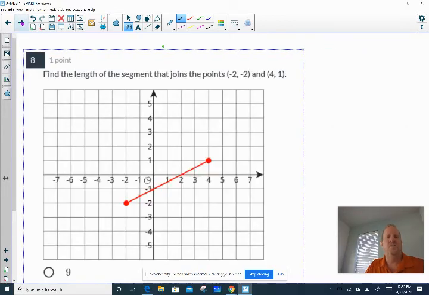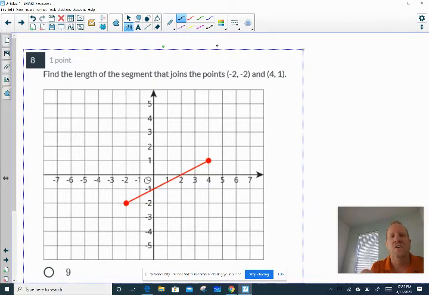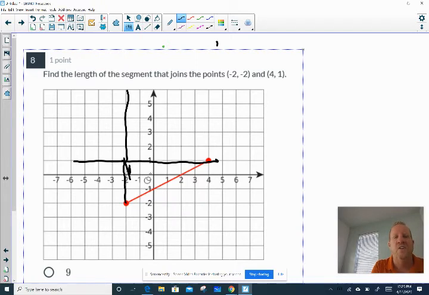Very last question. Oh, sorry, not the last question. Okay, the next one is find the length of this line. You're going to have to write the length of this line, not just choose it, I believe. If not, there may be choices to choose. But in this case, once again, we're going to use the Pythagorean theorem. So we've got to draw a right triangle. I'm going to draw that line up, draw that line over, and here's my right triangle right here.